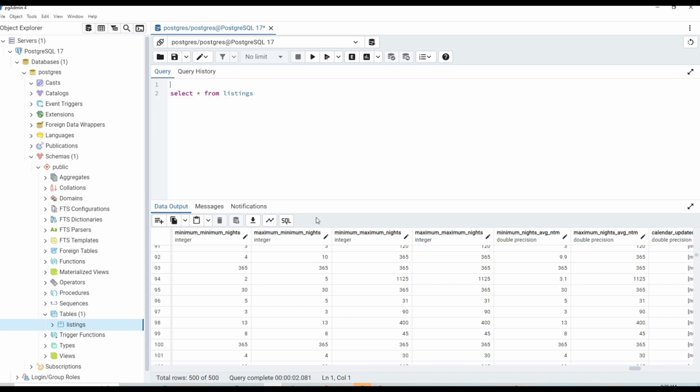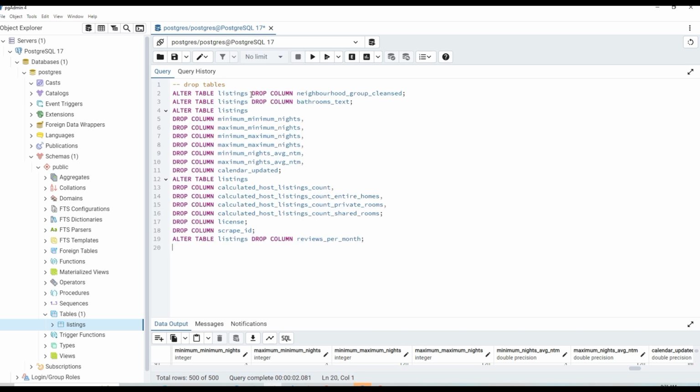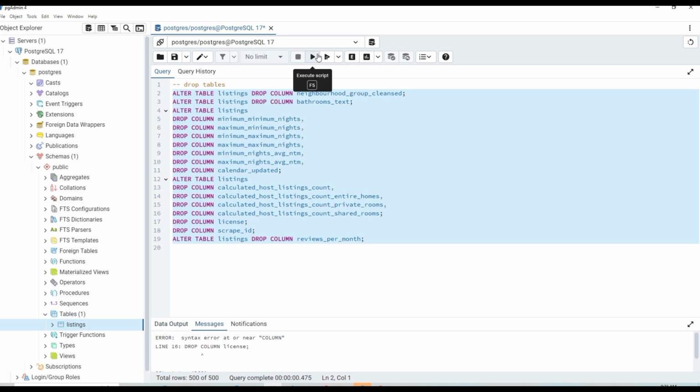So if you could grab these, we'll drop tables. Comment: drop tables. You're going to alter table and drop some columns. All these columns, I think I copied that. So run, drop column license.